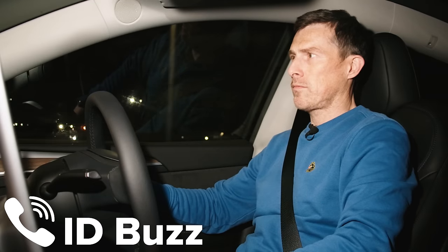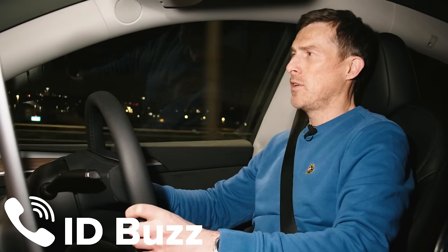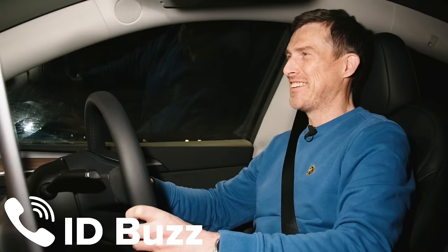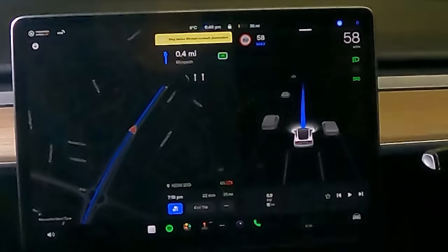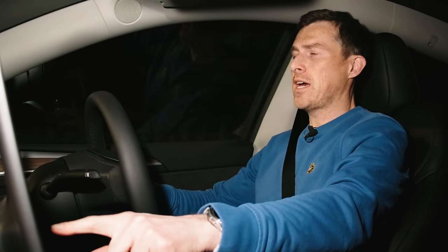What happened when it broke down? It had been telling him for a while that he needed to charge, then suddenly all the mood lighting went red, which was a nice touch. At that moment, a big flashing light on the dashboard came up saying it was into manoeuvre mode only - charge immediately. It just ended up slightly too far away to get back to the charging point alone. Meanwhile, for the Tesla, a notice has flagged up to stay below 60 miles an hour to make sure I get to my destination - it's saying 31 miles to destination and I'll arrive with no battery, even though the range says 35 miles left.